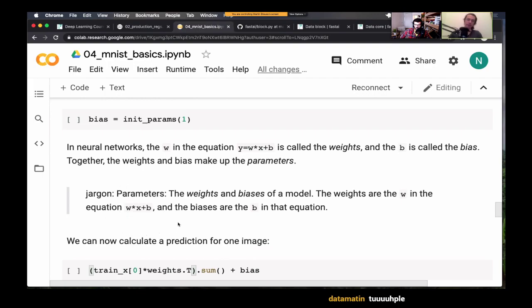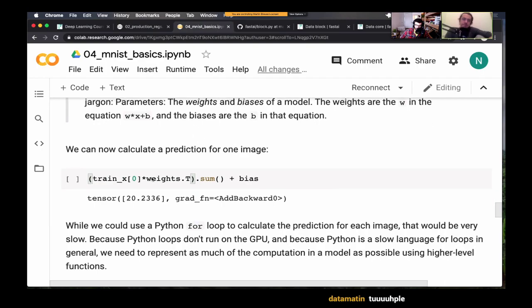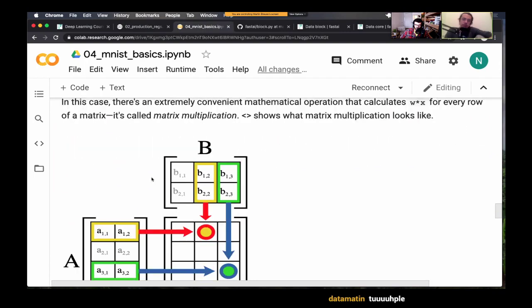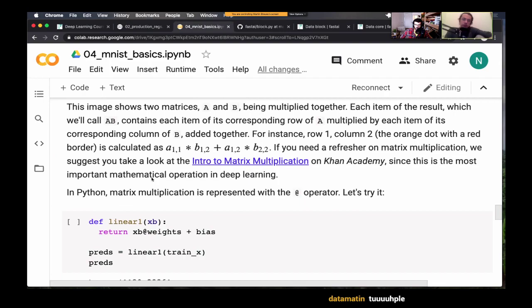Both of those are parameters. What was the equation? Actually, it's fine, because we get more in depth down here.